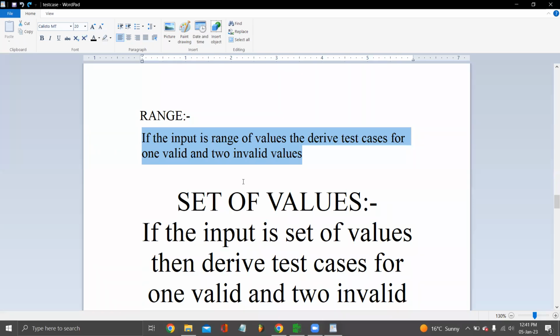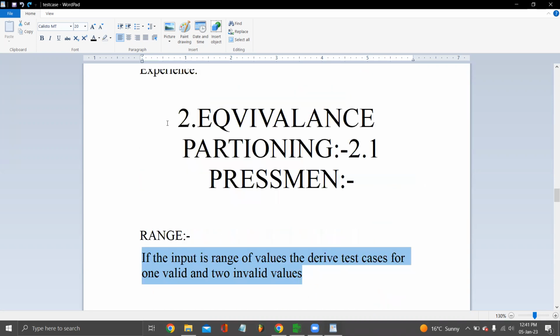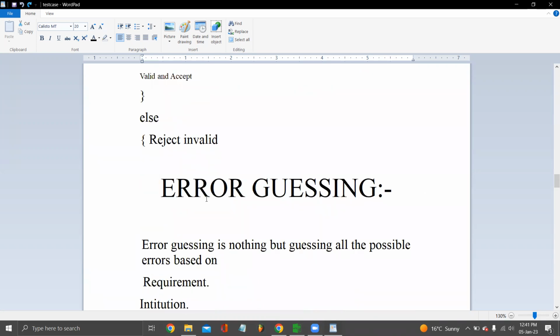But specifically it is not called out from where you have to put the invalid data. If it is in ranges, is it from the lower range side, upper range side, one lower range, one upper range? Nothing has been mentioned there. So this is the hard and fast rule of equivalence partitioning.